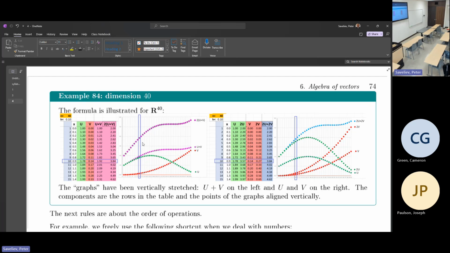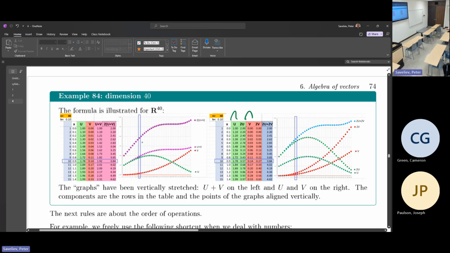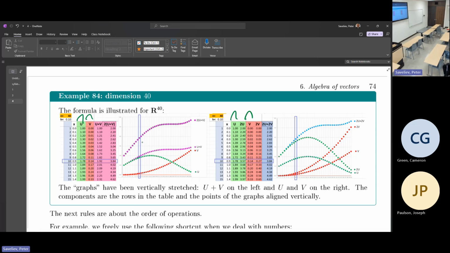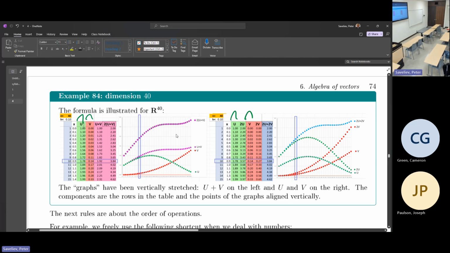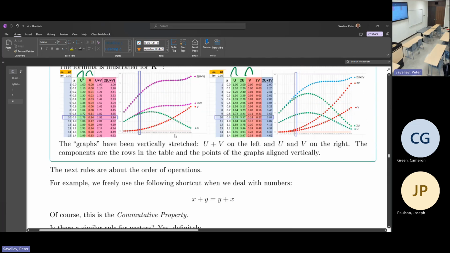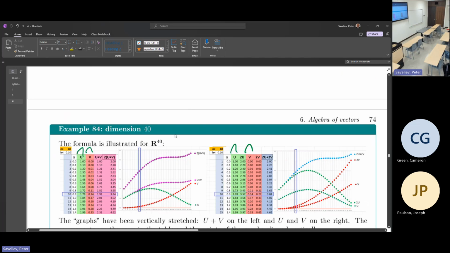On the other hand, I'm taking the same U and V, they are the same here and there, but doing different things on the right. I double them first and then add them together. The second red is doubled, the second green is doubled, and then I add them together, producing the blue one. As you can see, the blue one on the right and the purple one at the top on the left are the same. The building blocks are the same initially, then you go through two intermediate steps, but the end result is still the same. If you needed more convincing, there it is.